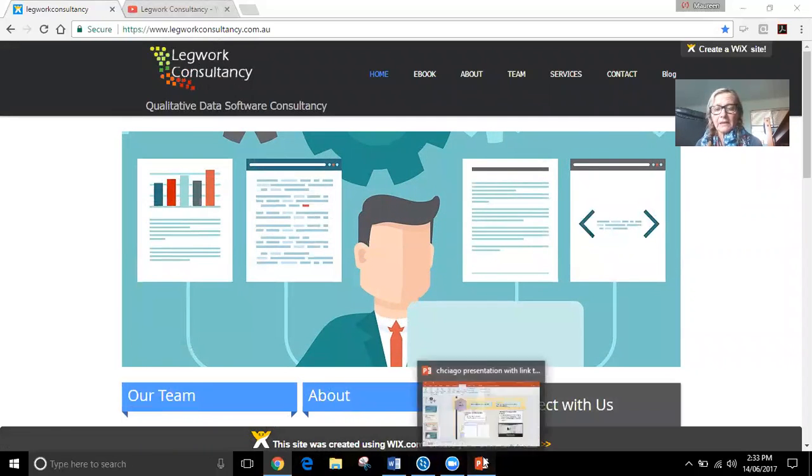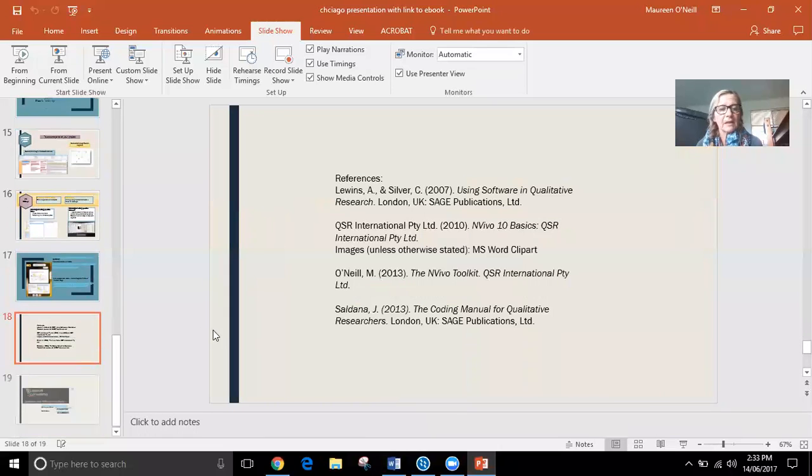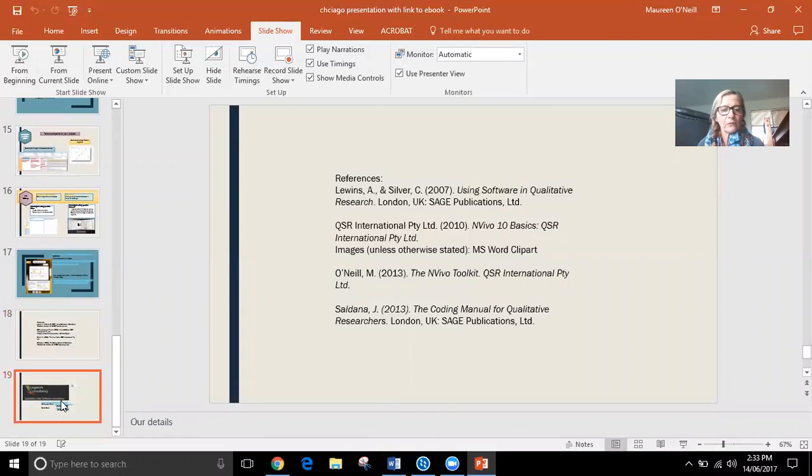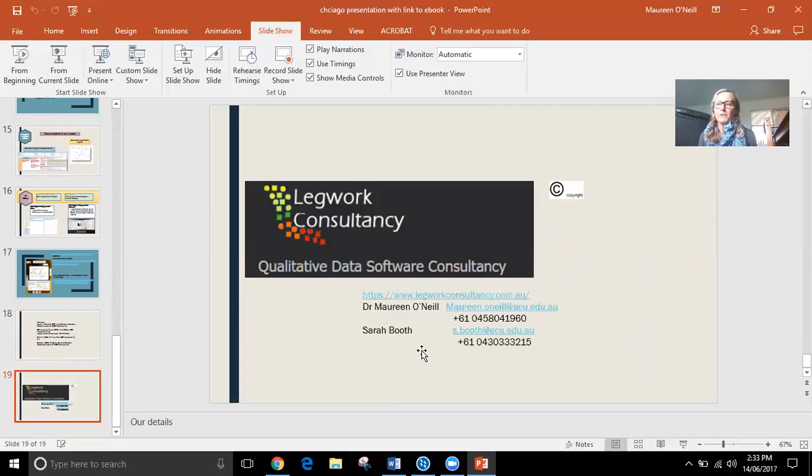So going back, you'll be able to see that we have taken you for a very good tour through the ebook, and it's very functional and versatile. It's important that in everything that you do, you show that reliability, validity, and transparency, how close you are to the data, and oftentimes how far away you are from the data.